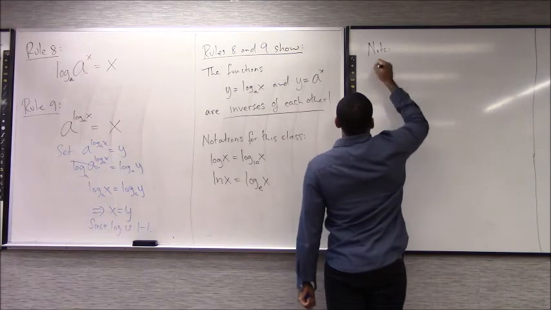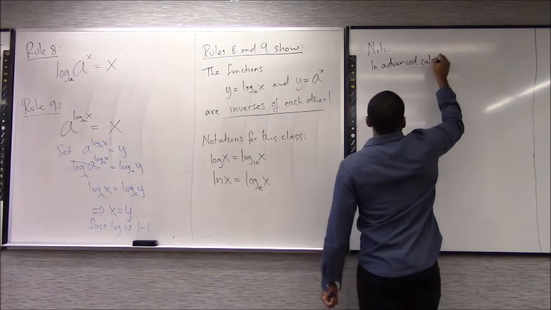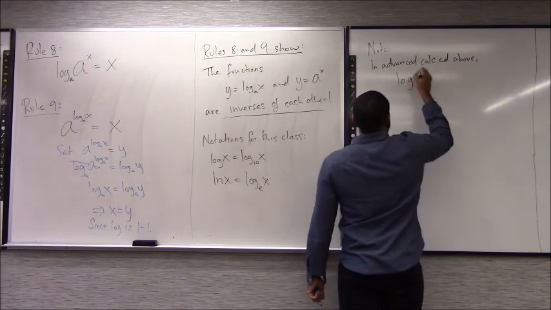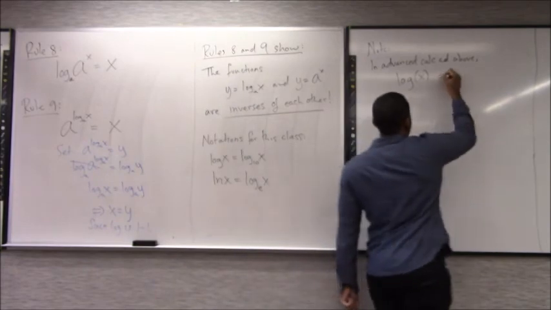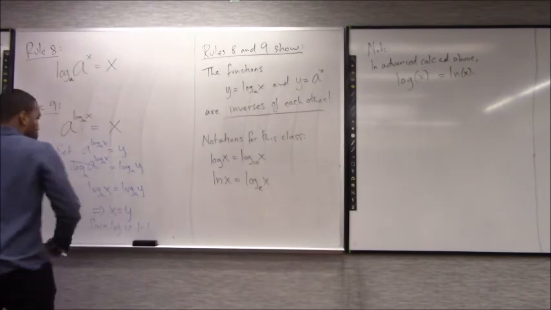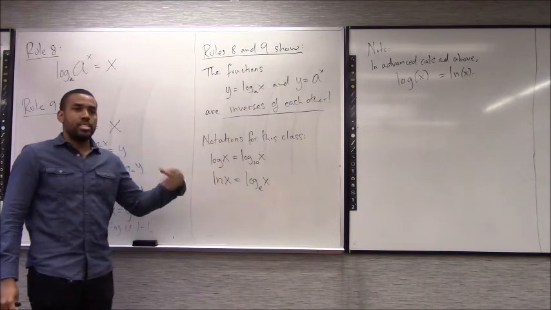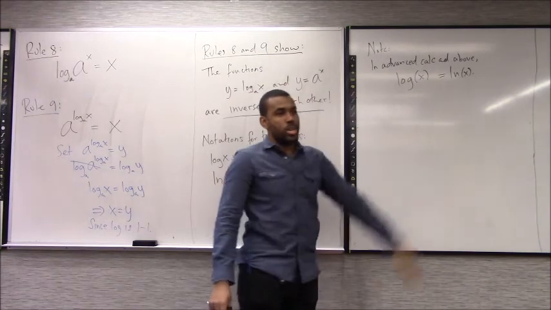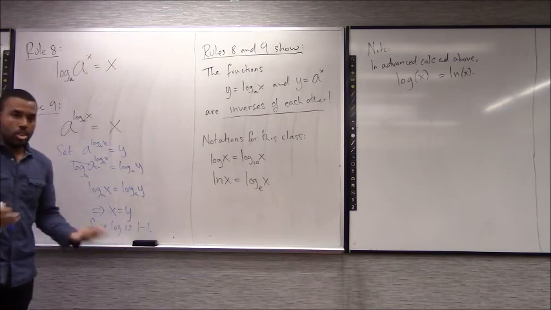Note, in advanced calc and above, if you're reading a high-level math book and the math book writes log x, they actually mean ln. I don't want you to be confused about that. Normally, when they neglect to write a part of a notation, it's because they're thinking of that as standard, the standard thing that no one's going to mention. Mathematicians work in base e when it comes to logs all the time. So when you get to a certain level, when they write log, they'll always mean base e.